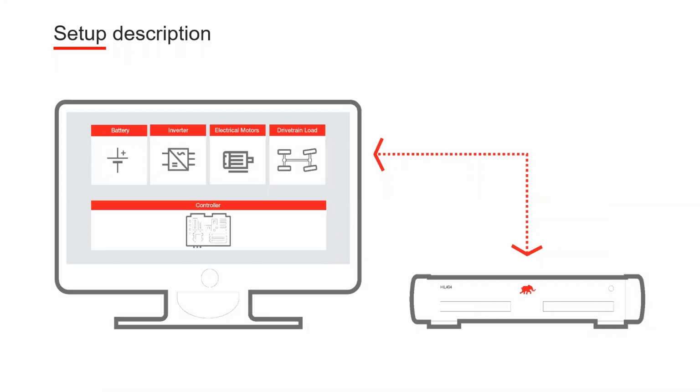We're actually not going to have an actual controller for the demo, rather the controller will also be implemented and will be running on the HIL device. So for today, we only have a PC and the HIL device. The PC is used to control the simulation flow and to execute the automated tests, while the actual simulations are going to run on the HIL.